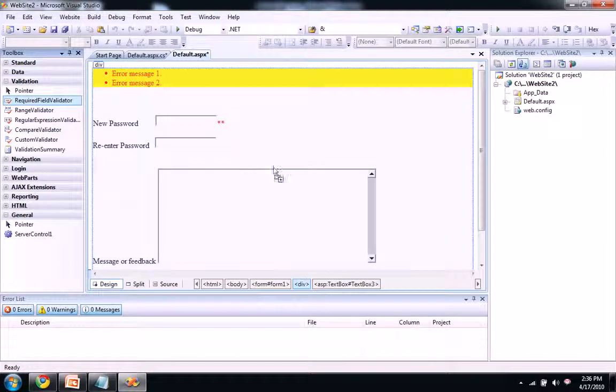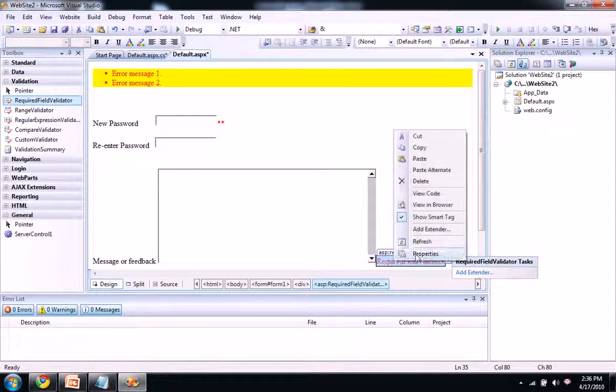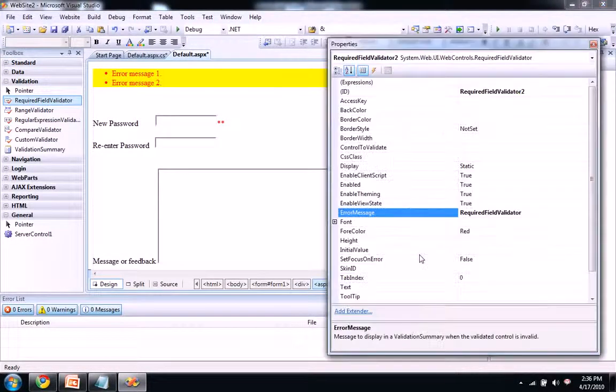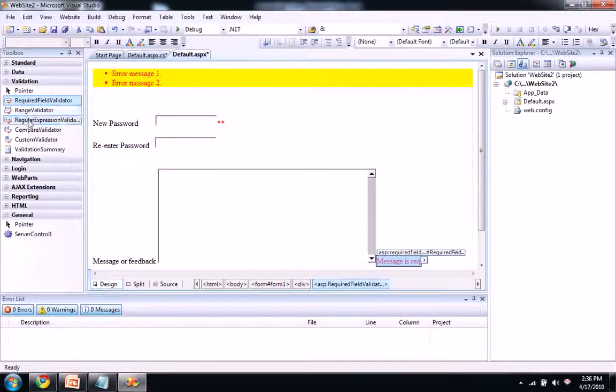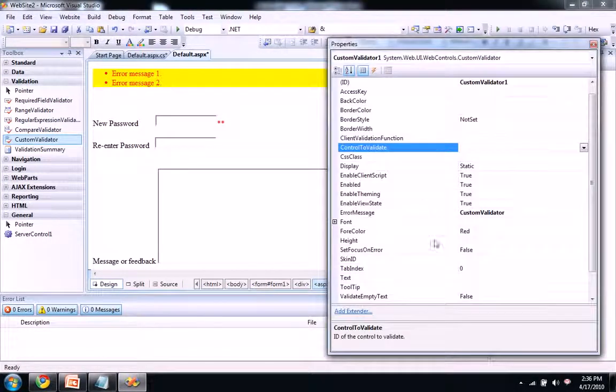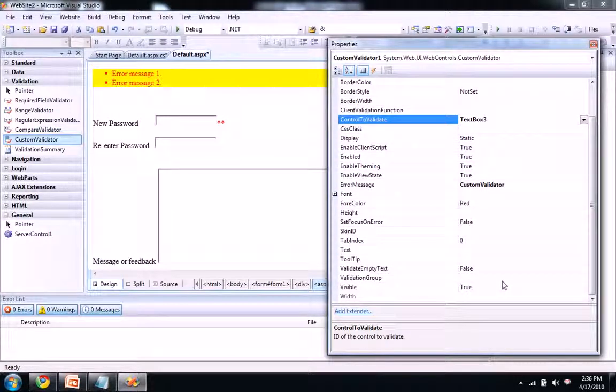Let me take a required validator first, and in properties, change the message to "message is required", and the control to validate is text box 3. Then drag and drop another control, the custom validator, and the control to validate is text box 3.